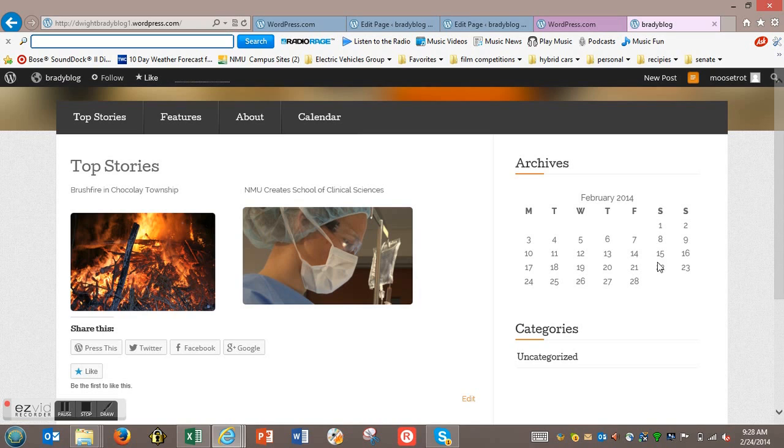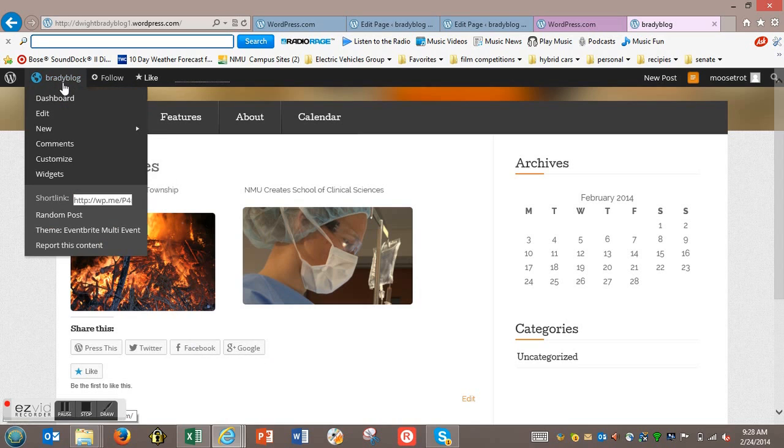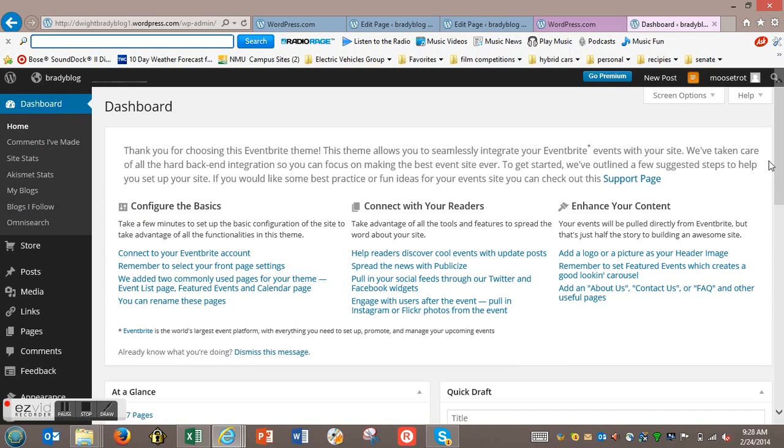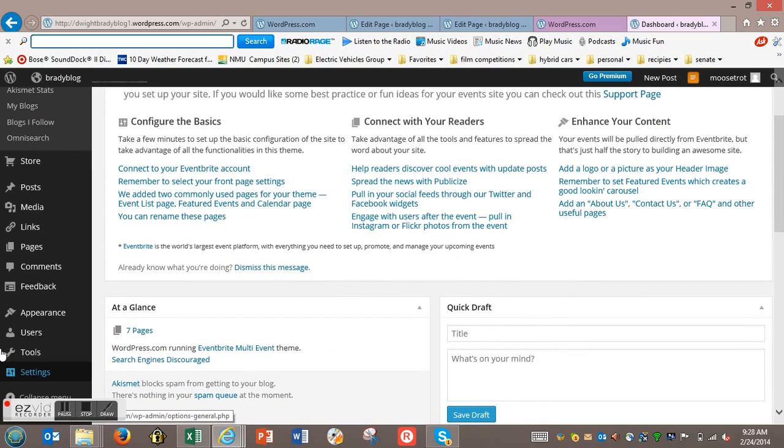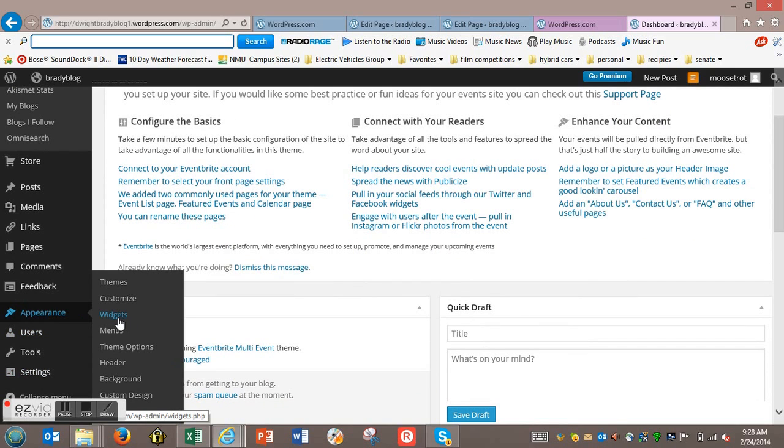Also, if you were monetizing the site, you could put in some ad widgets to help create pop-up ads or whatever you might want to put on there. But for now, let's just go ahead and I can access widgets either straight through this drop-down, or I can go to my dashboard and just find it under appearance too. So that's a couple different ways to access widgets.